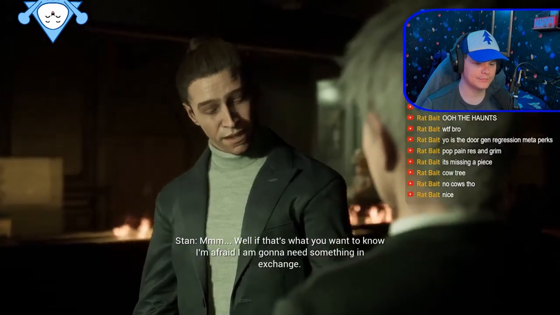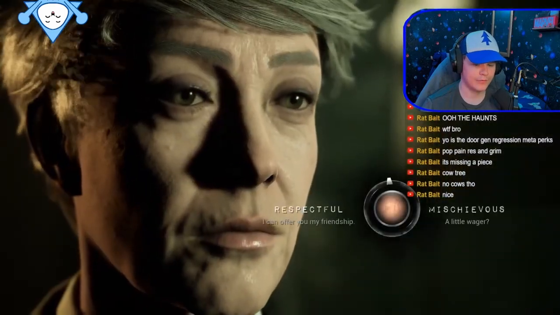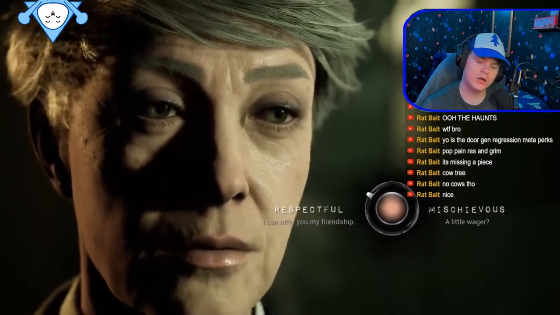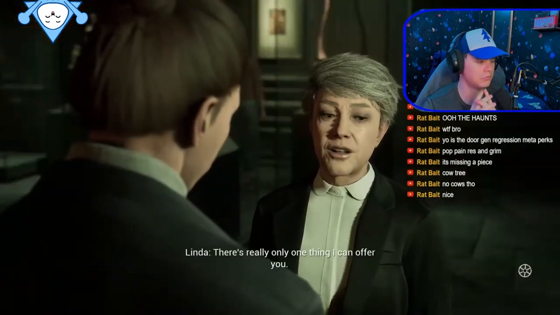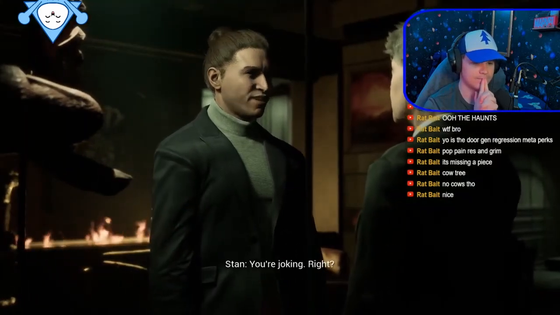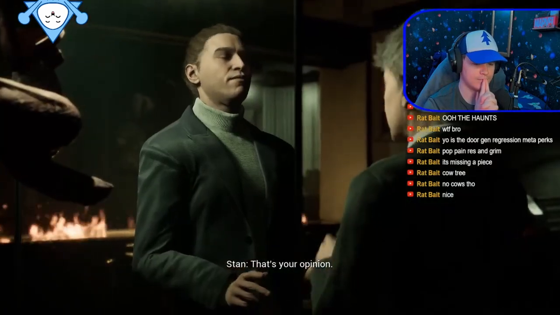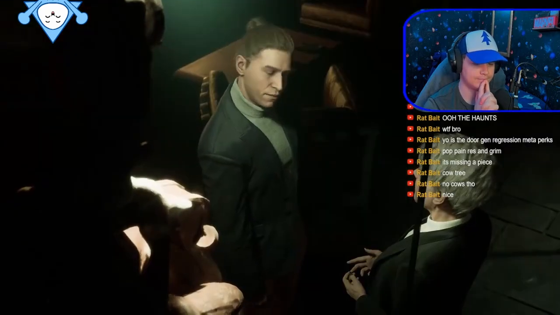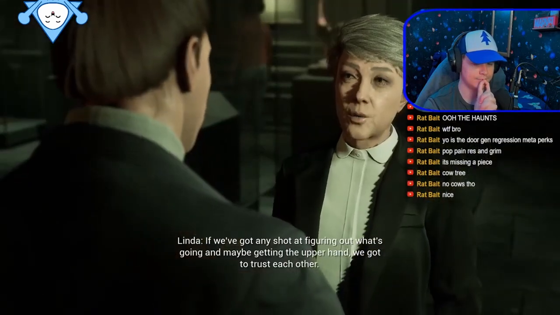Well, if that's what you want to know, I'm afraid I am going to need something in exchange. There's really only one thing I can offer you. My friendship. Let's talk this out, Stan. You're joking, right? You strike me as someone who doesn't end up with a lot of people in your corner. I'm pretty sure that whatever Augustine's up to does not involve us getting the sweet end of the deal. Fair point. If we've got any shot at figuring out what's going on and maybe getting the upper hand, we've gotta trust each other.